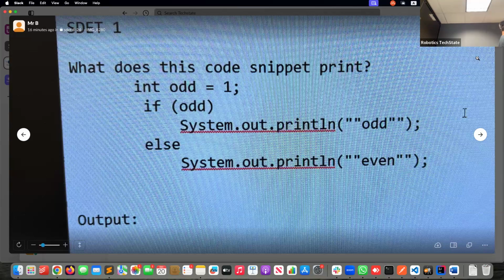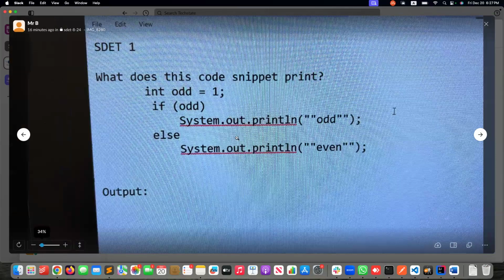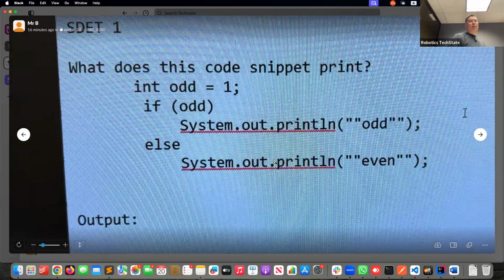So we have to put a Boolean here. Inside the parentheses, it always has to have a Boolean, or the output of the condition inside has to be Boolean, which means true or false. That's it. Anything other than that, it's going to throw a compilation error, compile time error.